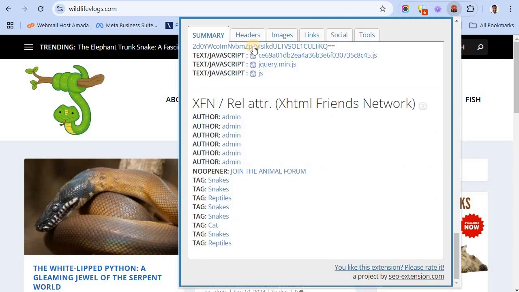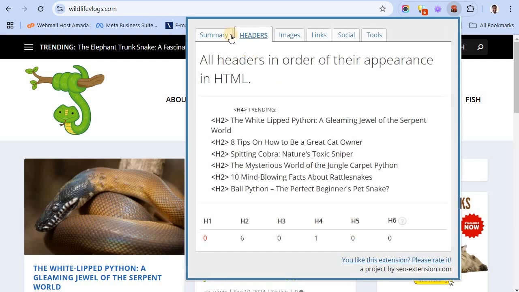If you just run through, you can check the headers here. If you click the header option on top on this website, you see there is no H1. There should be an H1, but there are H2s. Probably the blog titles here are H2. Actually, the blog title should be H1 within the blog. We'll check a blog as well, to see how the Chrome extension has analyzed that blog. So we need to correct this error.